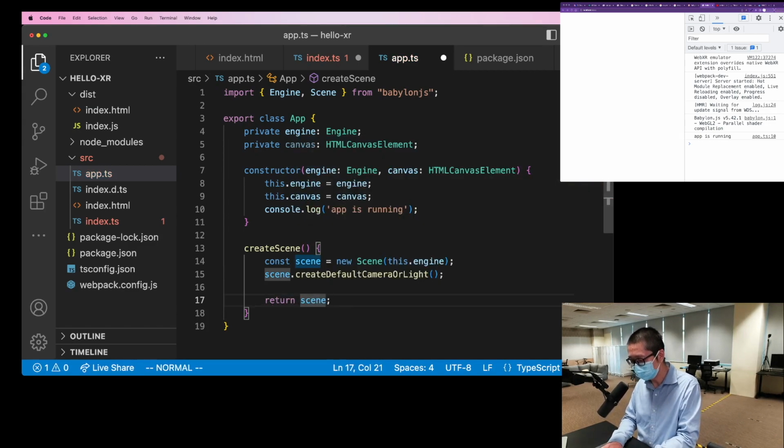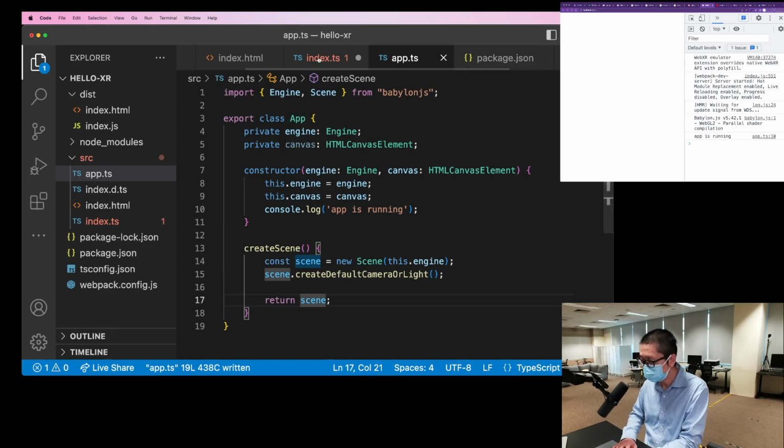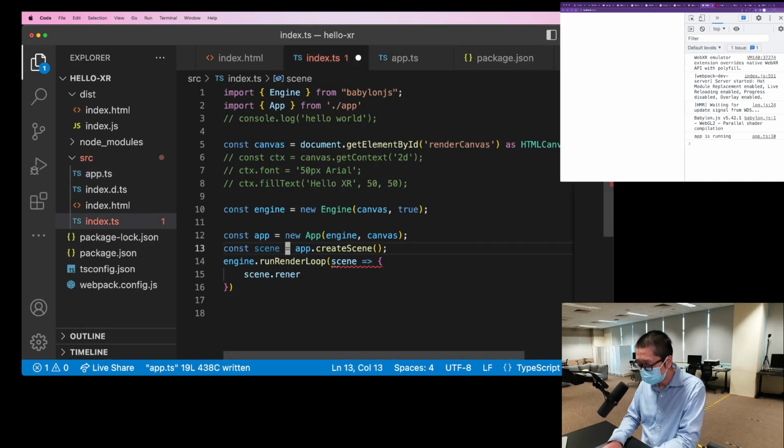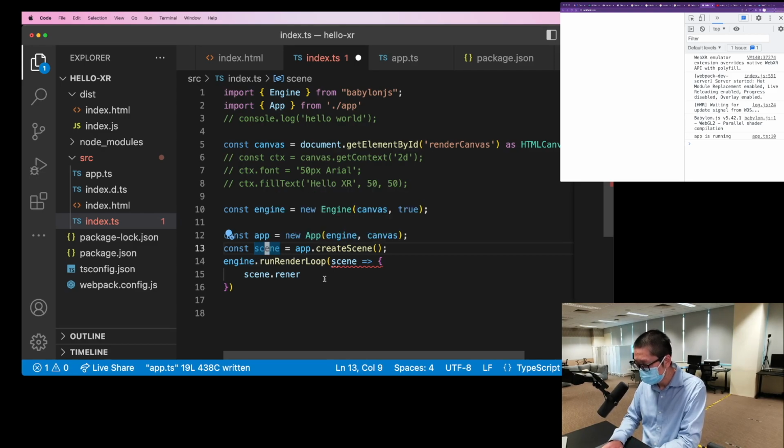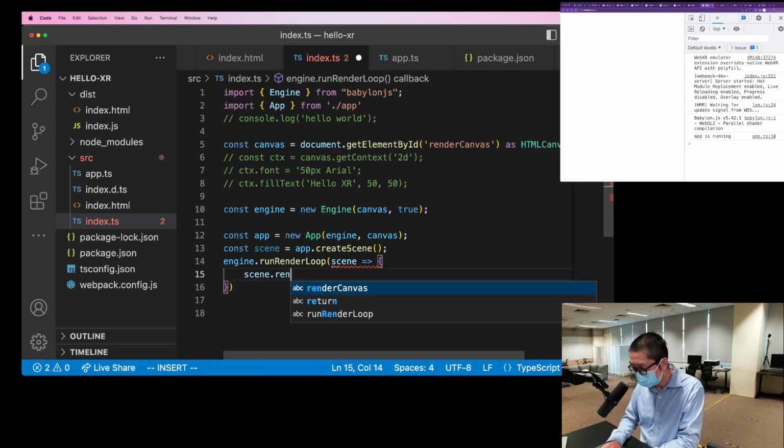So who calls this to show the scene? The method here will create a scene, do some configuration, and then return the scene object. Here it will call the method. As long as we have the app, we create a scene, use app dot create scene, and that's the scene object we will use to run the frames. Then the scene has a run.